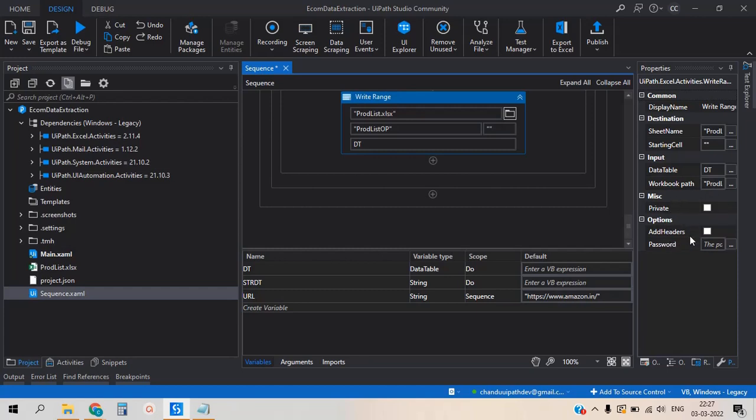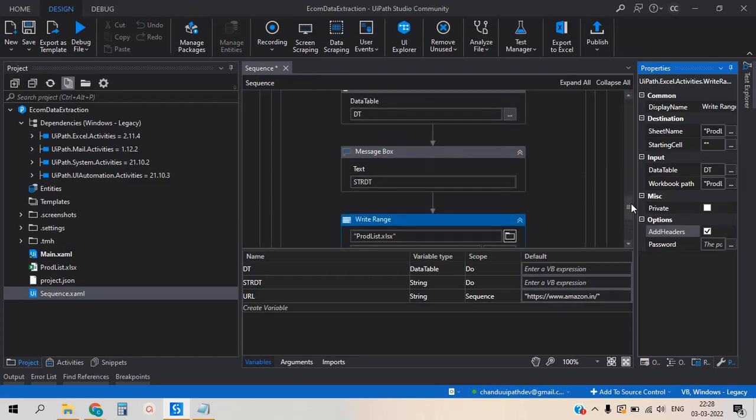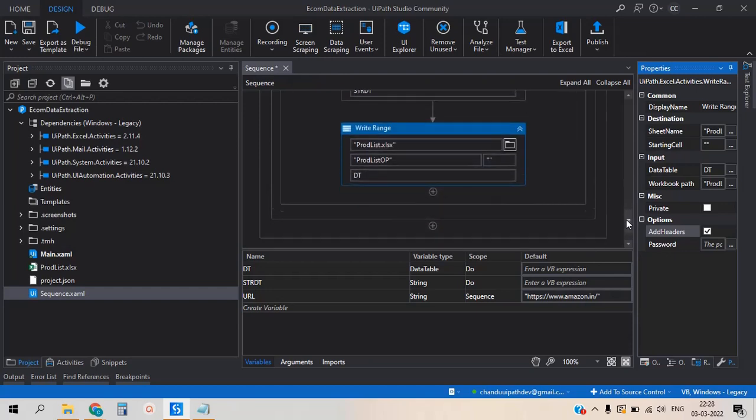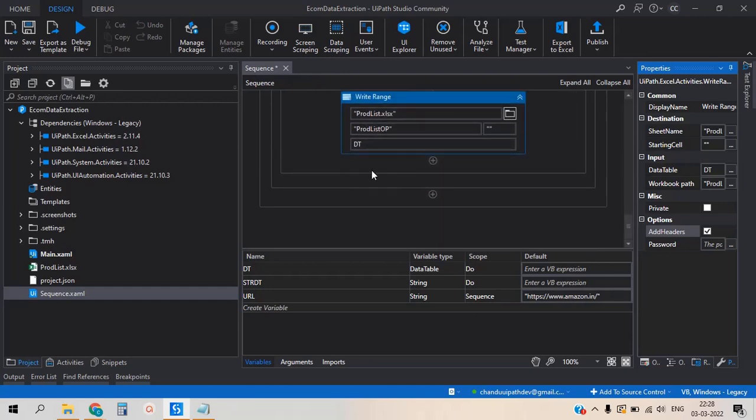Options: add headers. Click on add headers. If we enable this property, then only it writes the headers. The column names will be written. Otherwise, only the values will be written. This is the final output, exactly what we required. Let me run this file.